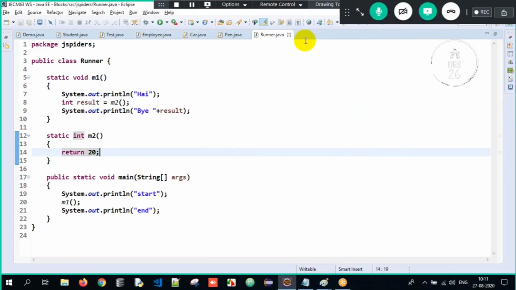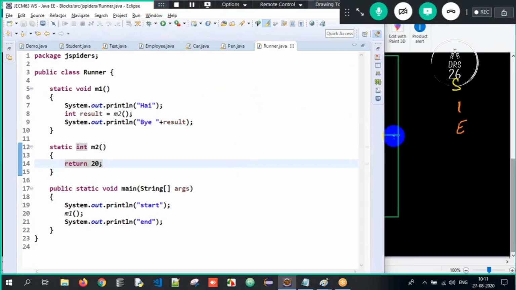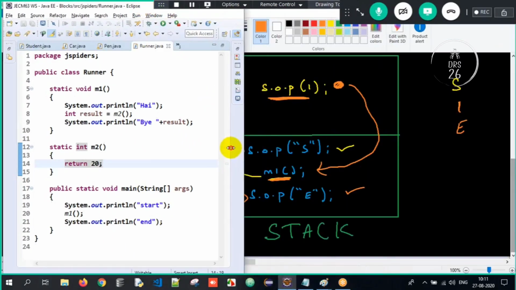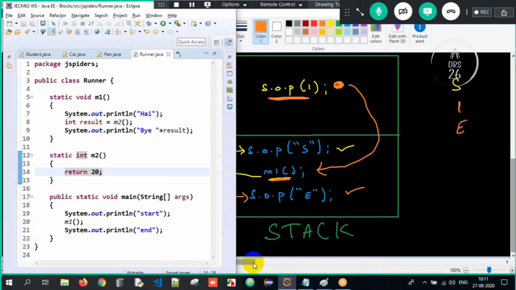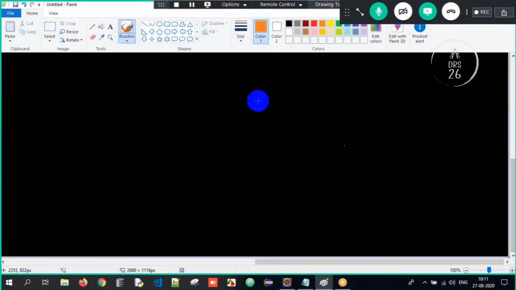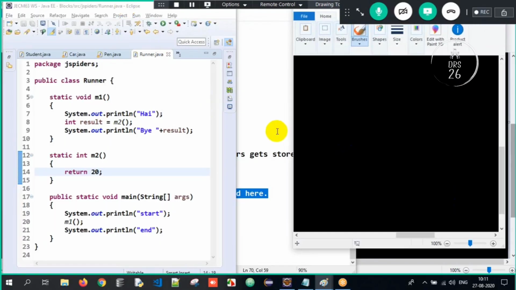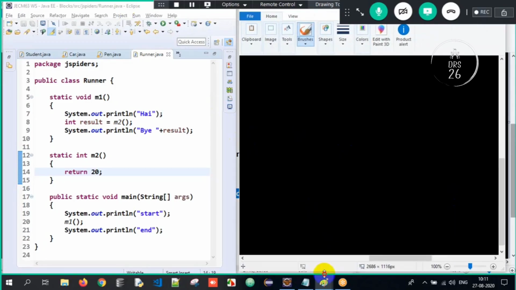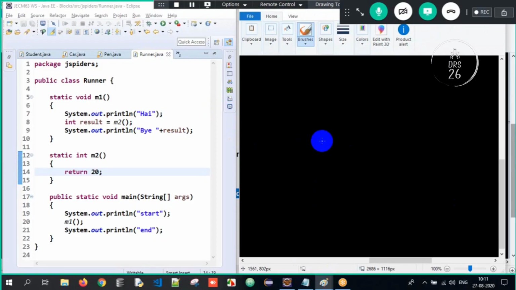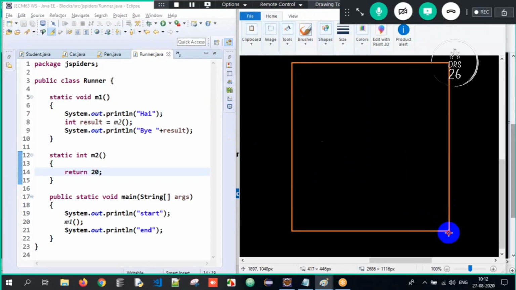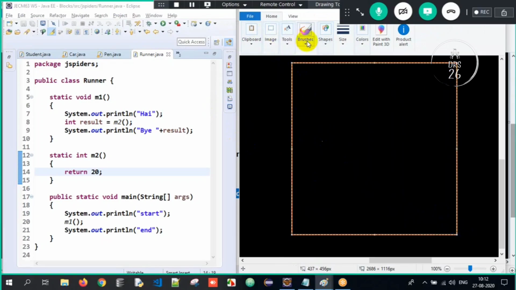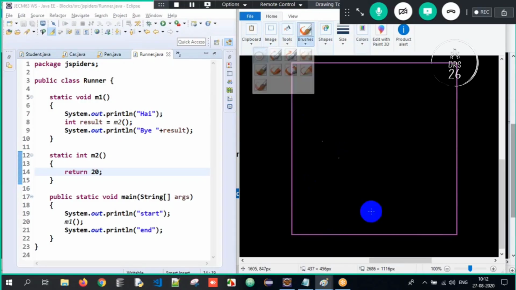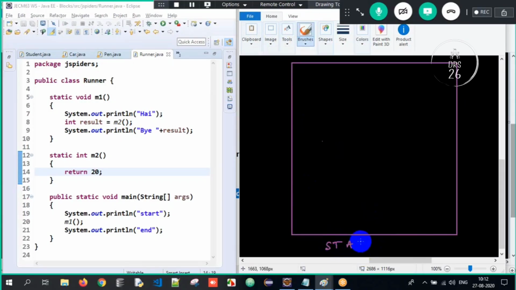So now I will execute it with respect to a stack diagram, so that you can understand the code as well as I'll be executing it over here. Both the things you can analyze simultaneously. In this specific program, execution will always happen inside a stack. There is always something called a stack. Stack is where the execution will always happen. Now this is nothing but the stack.